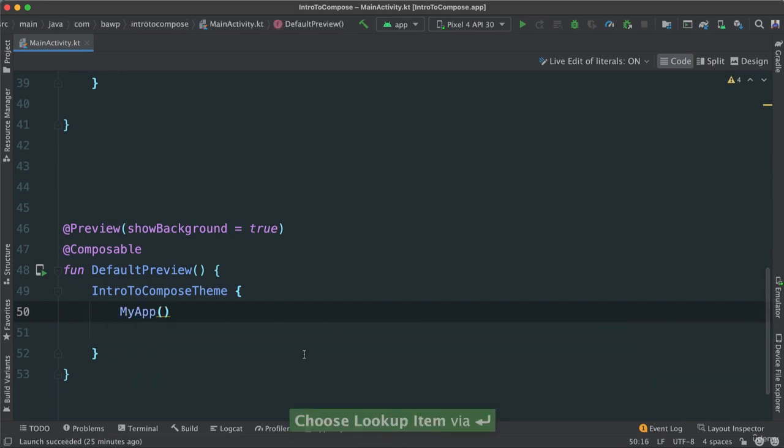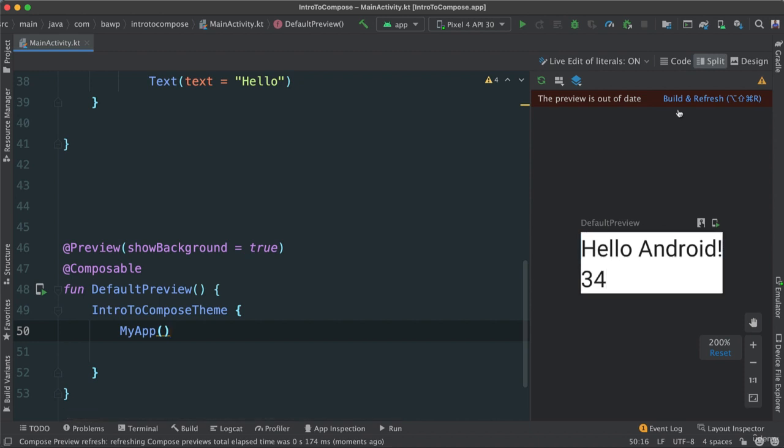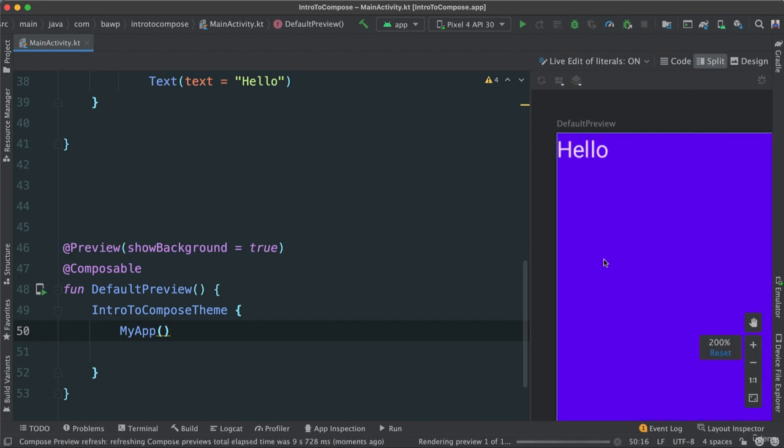And then also my app here. So this is just a very simple way of organizing our composables. We want to have it inside here because we want to be able to see it in our preview here. So I'm going to go ahead and refresh. And there you have it. So we get what we are looking for.